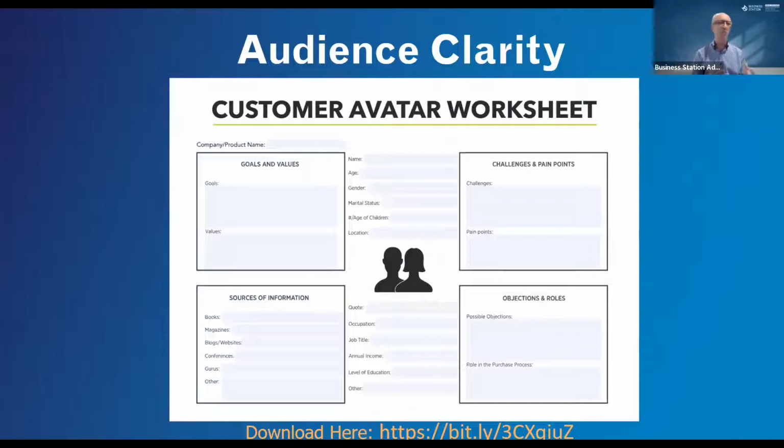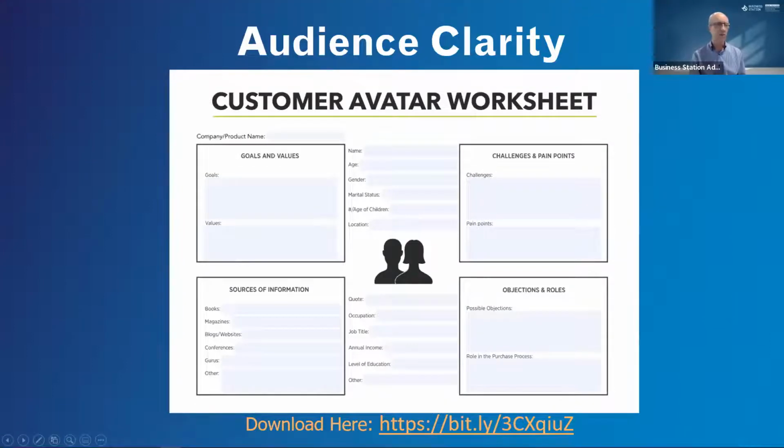Now, try and put some detail here. So give them a name and give them some personality, if you like, so that when you're creating your content, you know that you're creating it for Kim, the 35-year-old mum from Perth, who, et cetera, et cetera. So it just allows you to more easily create content for personas when you know who they are, and you can sort of personalize that. So download that in your own time and start to identify who your audience is.